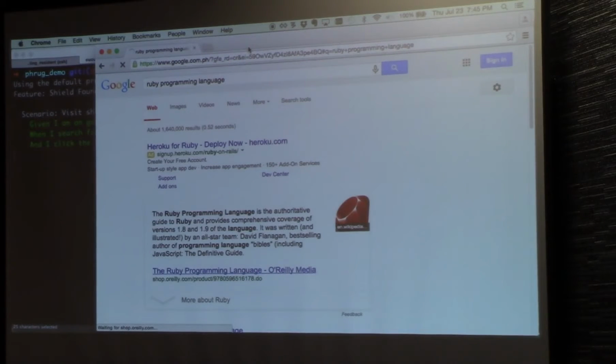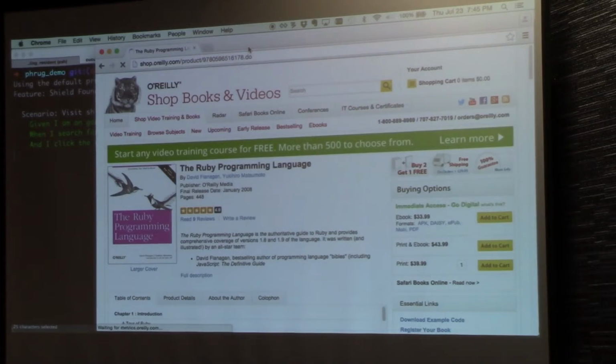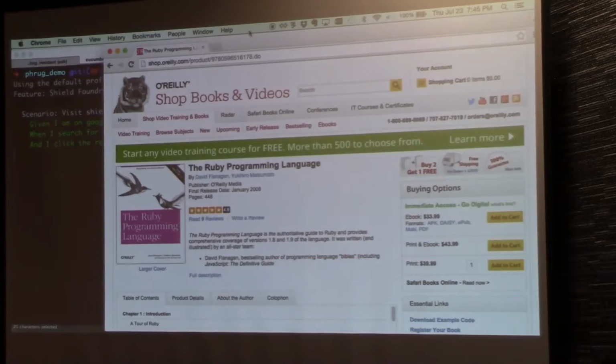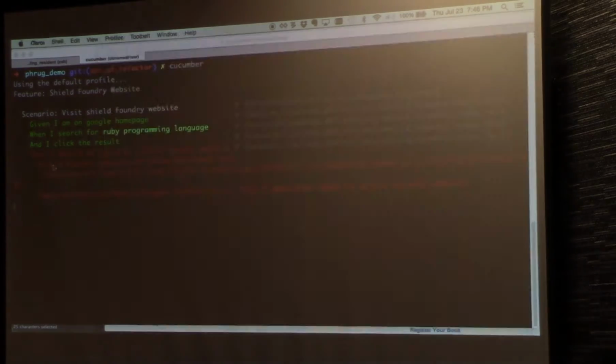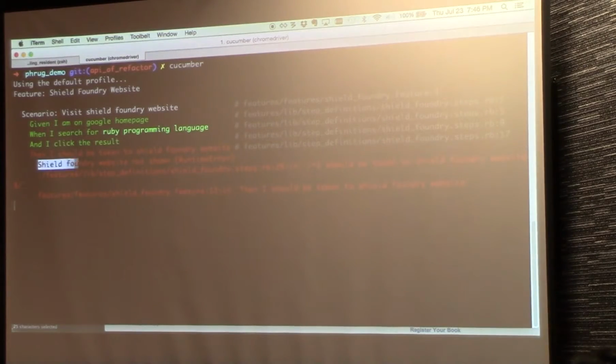You type in Ruby programming language and you're not taken to the Shield Foundry website. So you should get an error on the test page. Okay, there's an error. The Shield Foundry website is not shown.